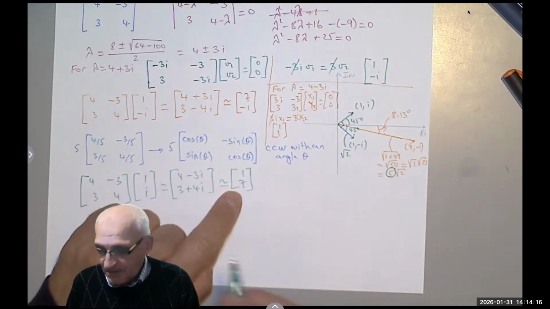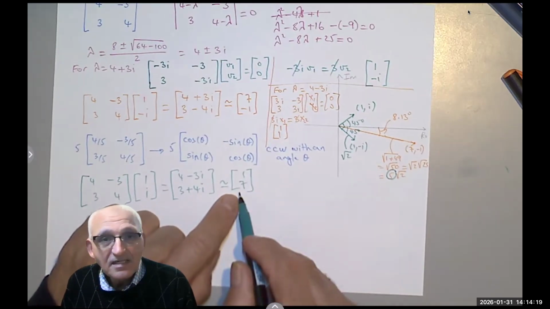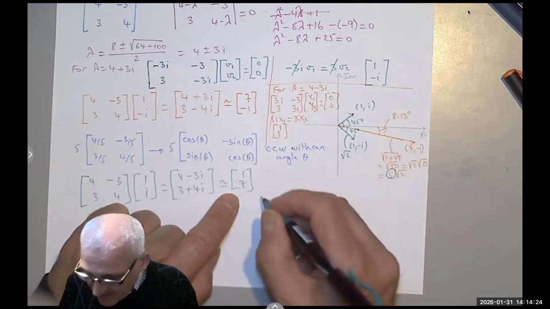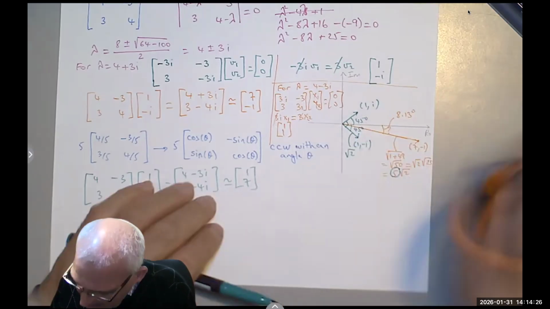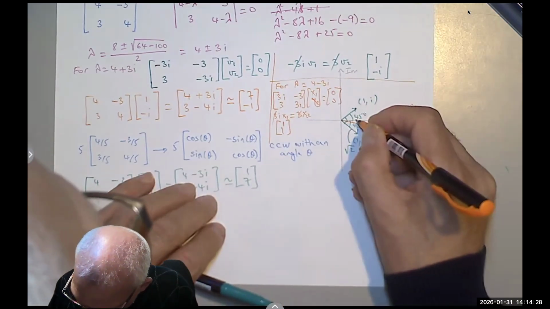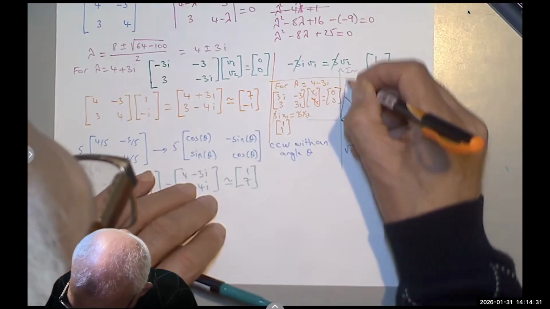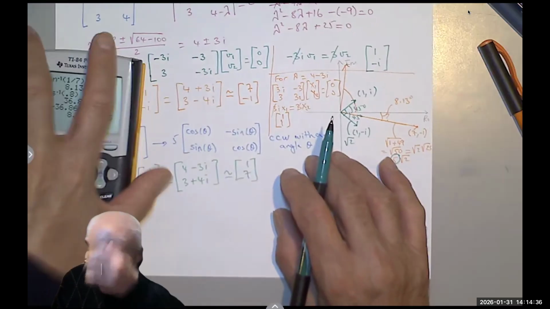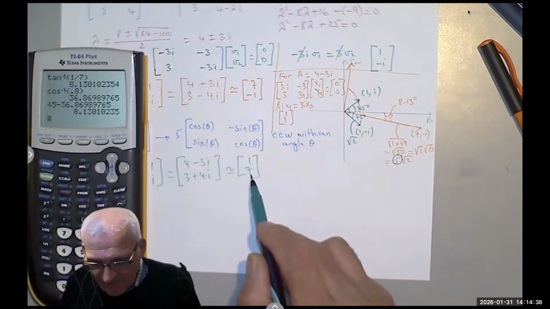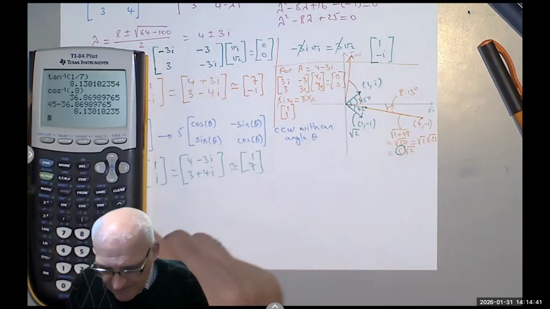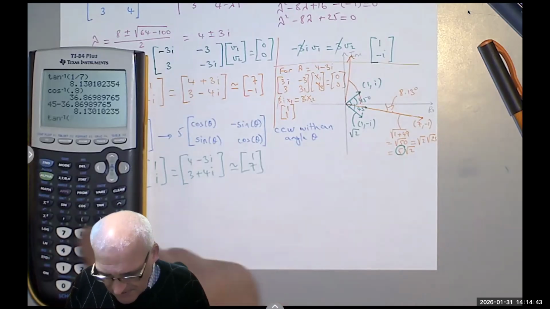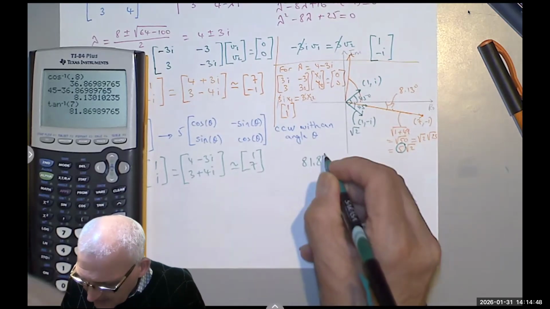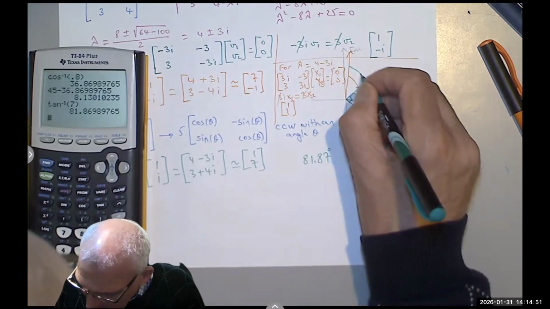Now, this is a slope of 7. So the angle theta here, or the angle that this vector will end up being at, would be here. But what is the angle whose tangent is 7? In fact, it would be the complementary angle of that, right? 7. I get 81.87. This angle is 81.87.